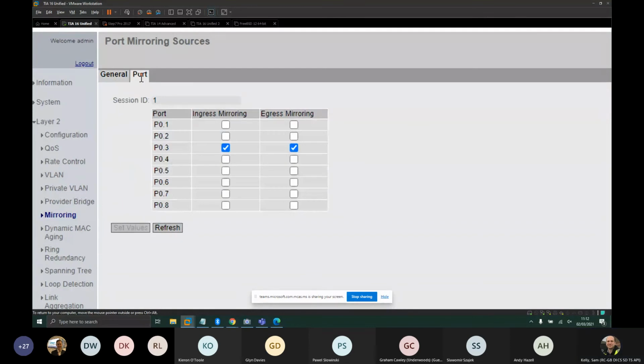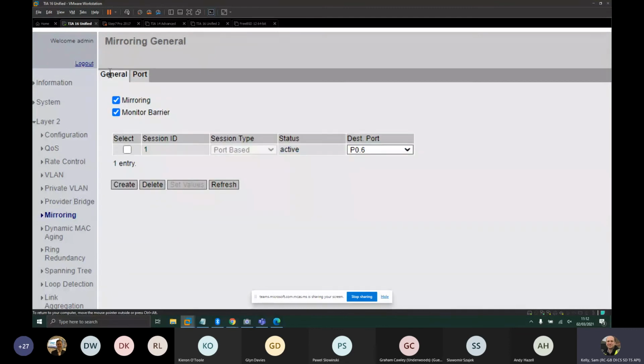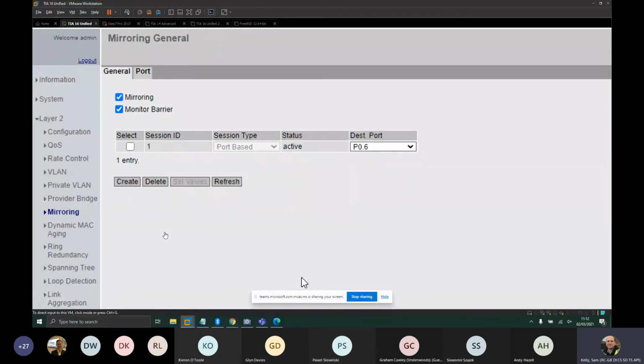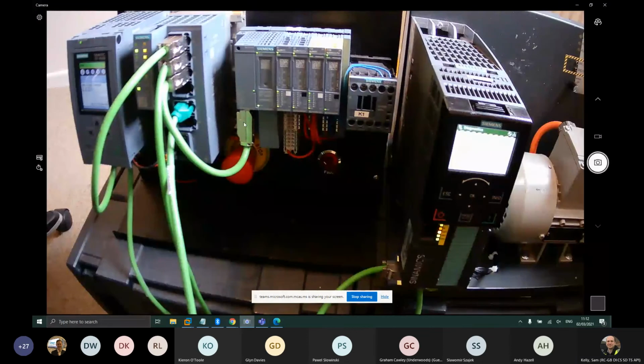What we have here is port 3. I'm mirroring both the ingress and the egress, so the incoming and the outgoing of the switch. I'm monitoring both of those on port 3, and I'm mirroring that to port 6. If we look at my webcam here, port 3 is my ET200SP, and port 6 is currently unoccupied.